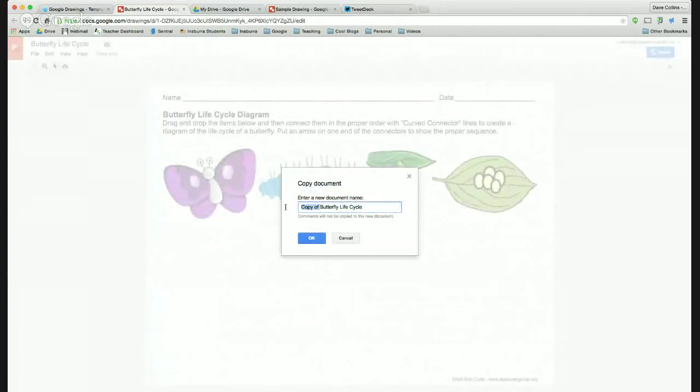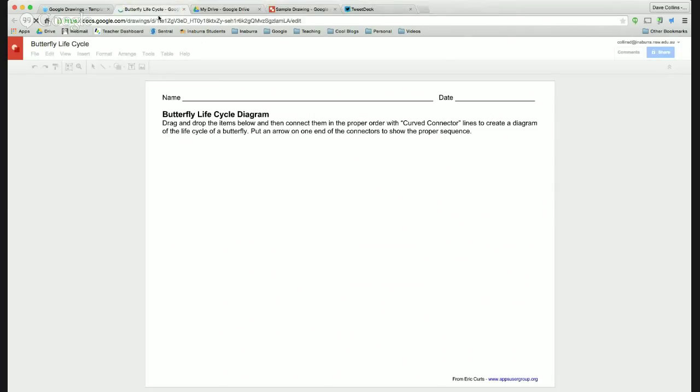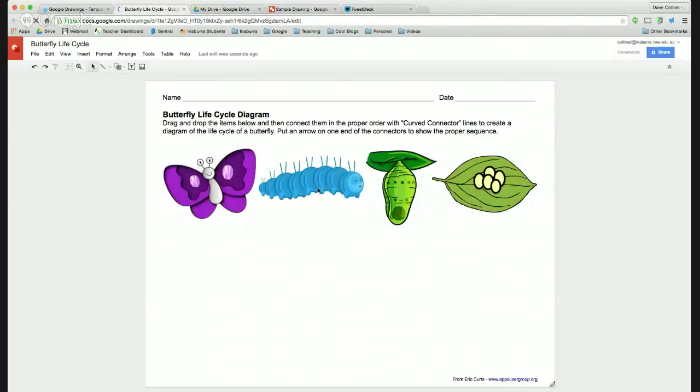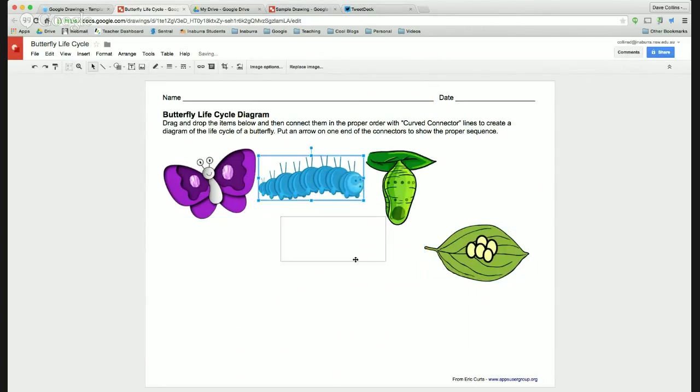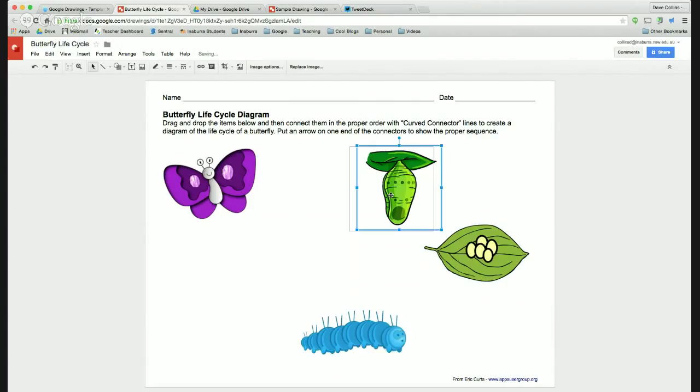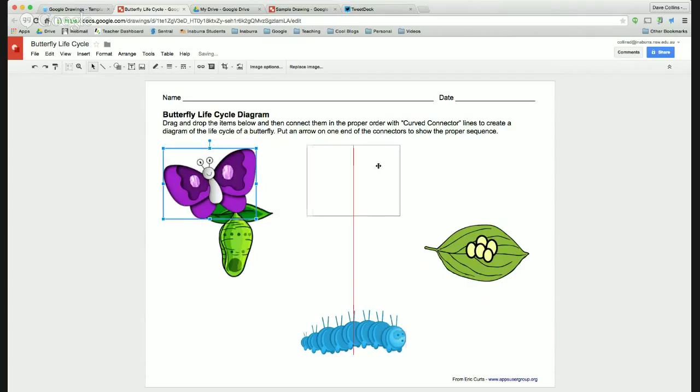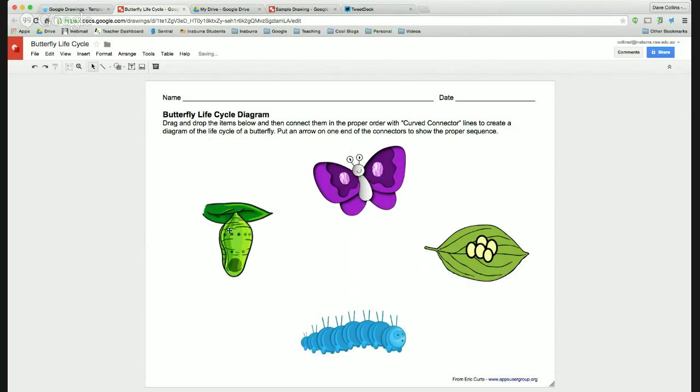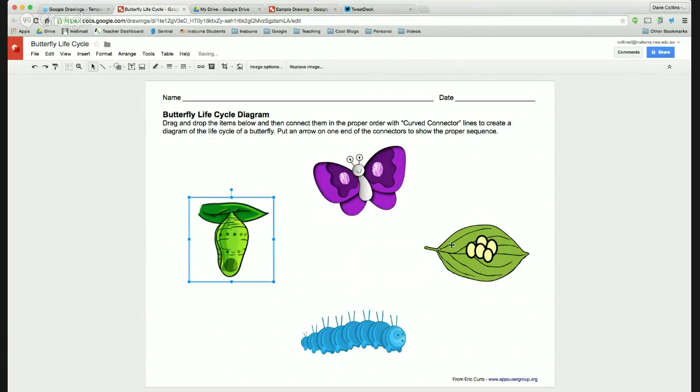So once again, I need to make a copy, butterfly life cycle. Once I've made my copy, then I might as well shut down the old one just to make sure that I'm free with it there. I have some images here that have been created. So in this case, let's start with saying that that is going to be the first step, and then students are obviously being given the objects that they can use, go into a cocoon, and then there's the butterfly. So the whole task here is the students are organising their knowledge by visibly putting them in the right places.